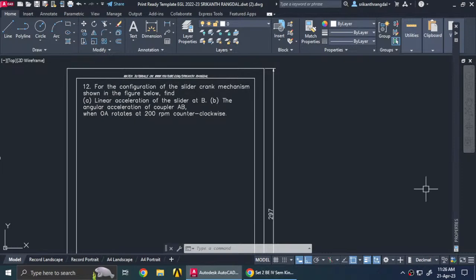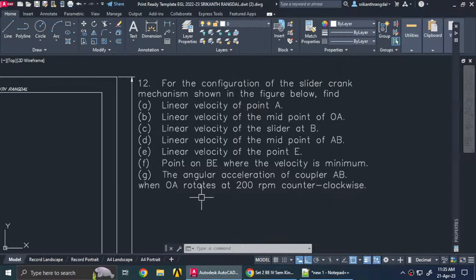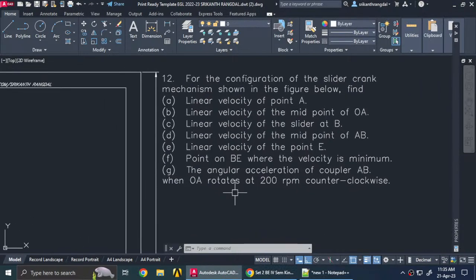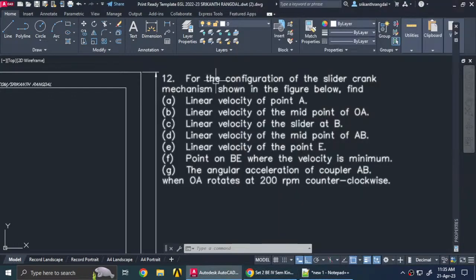this is an acceleration. First we should know how to draw the velocity diagram. So I have modified the question slightly, and in this question we will try to find velocities of different points in the mechanism that is given over here. Okay, so we will take the value of rotations to be the same, and for the same dimensions we will find a number of velocities.